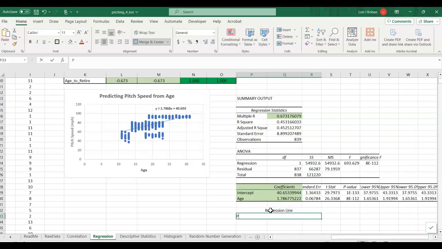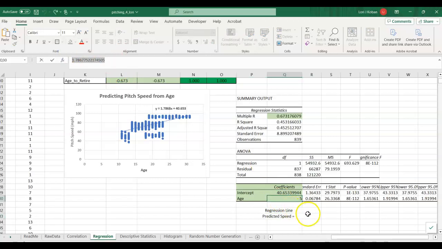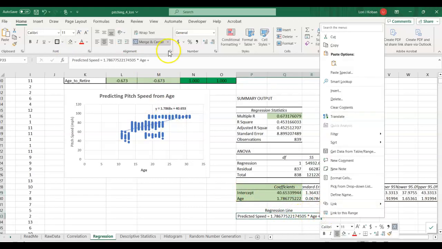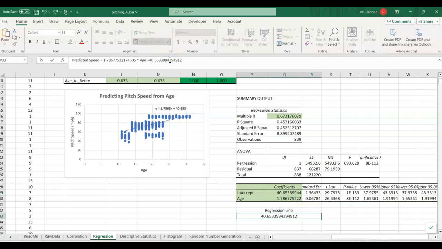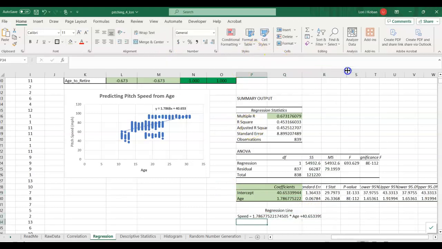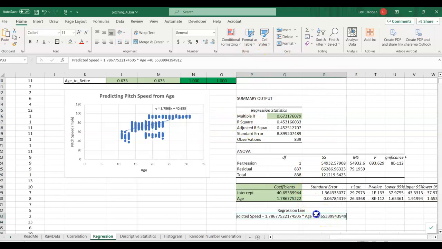And our regression line is the predicted speed is going to equal m, the coefficient of the x variable, times age plus the y-intercept. So this would be the equation of the regression line.